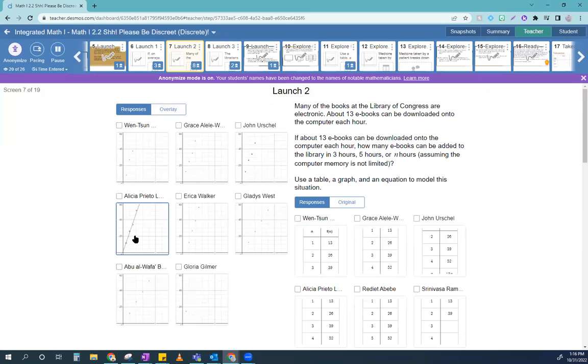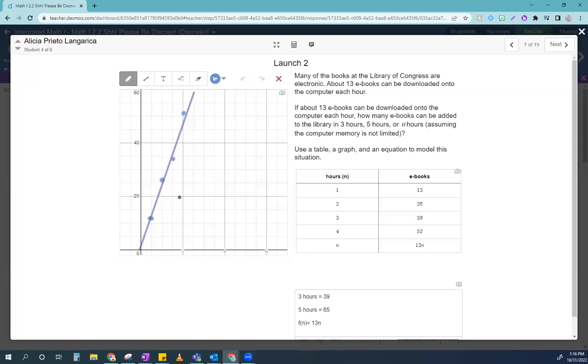Someone connected their dots. So I'm going to go with Alicia here. These are your mathematician names here. The answer is yes. You all are yelling at me in the chat right now, which is hilarious. Okay, not yelling, but funny yelling. So yeah, you should connect these dots. Ms. Johnson, why should we connect these dots? Okay, so I'm going to pick orange, and I'm going to pick this little dot right here. I'm going to pretend this little dot is, I don't know, like 0.75 comma, and I should put parentheses, so give me a second, and it looks like, I don't know, like 18.